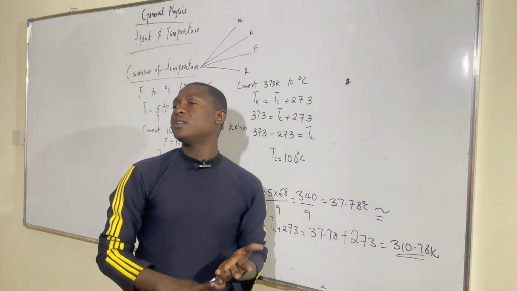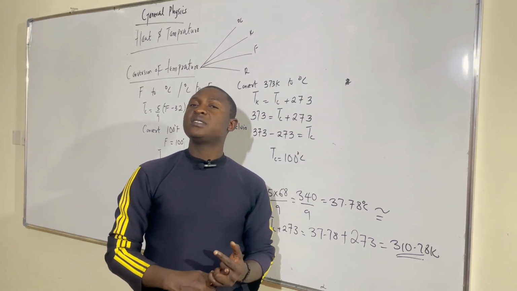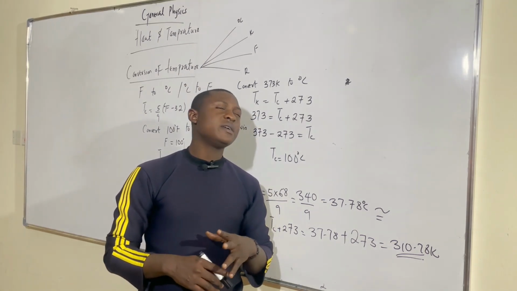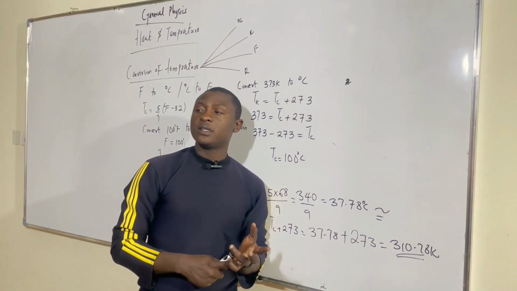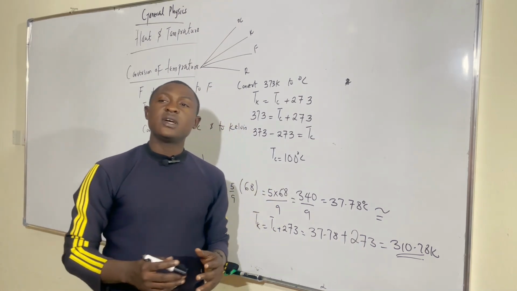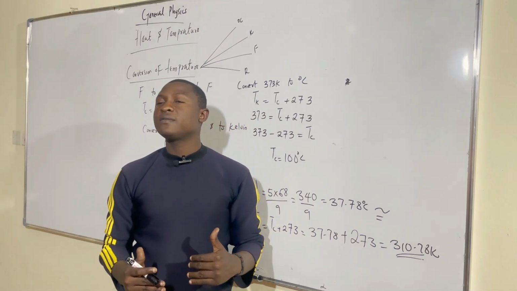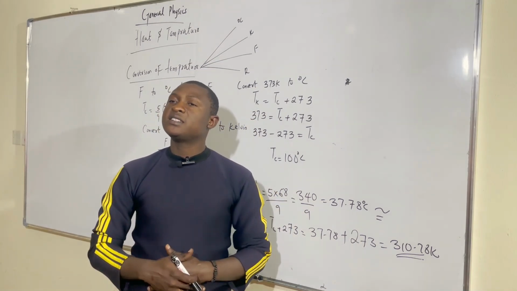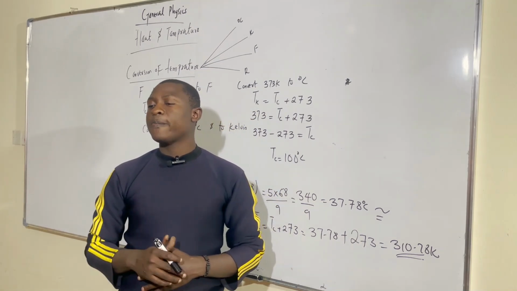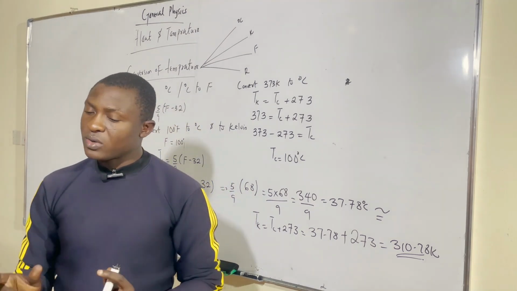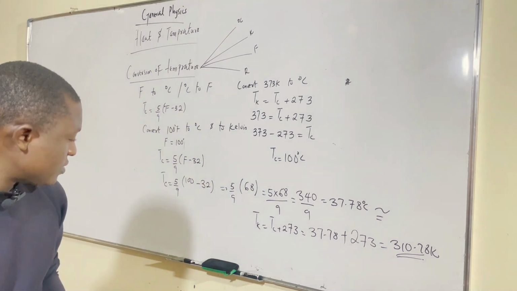So we have a clinical thermometer, platinum resistance thermometer. There are many like that. We have thermocouple. With this, each thermometer has its own scale. That is, we have an upper fixed point, and at the same time, we have what we call the lower fixed point. I will break it down so that you can understand what I'm trying to talk about here.